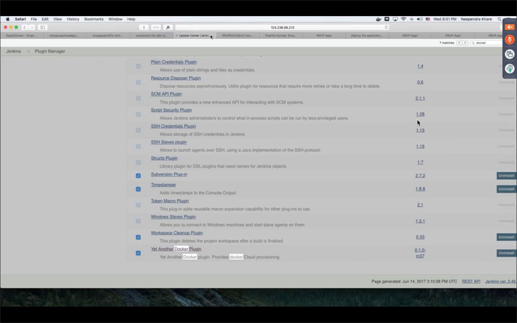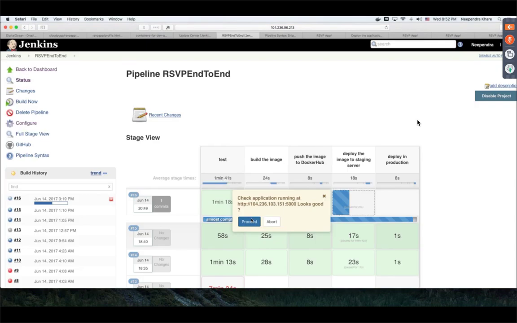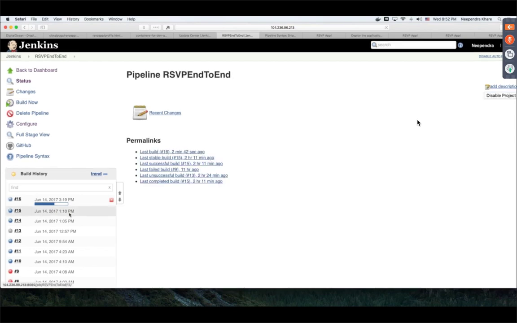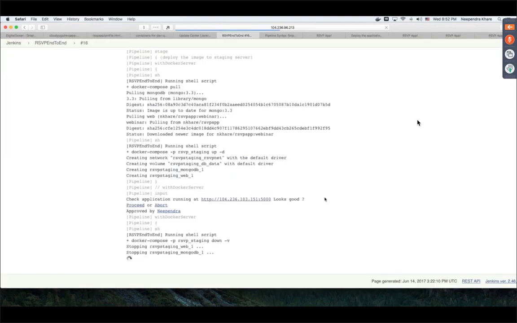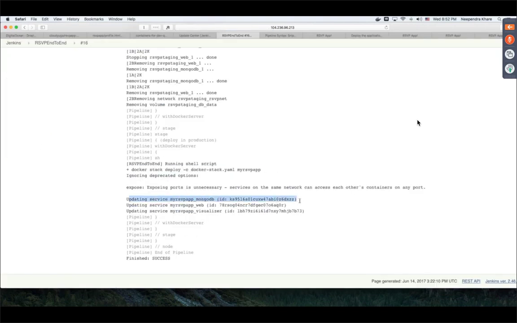The proceed would destroy the application in the staging environment and take the application into the production environment. Let's look at the console output here. As you can see, it's stopping on the staging. Now it is going into the production environment and using Docker stack deploy, updating the new service which we have deployed there.